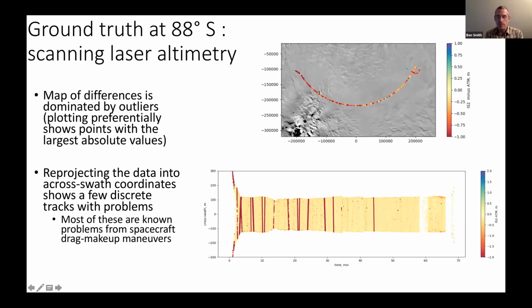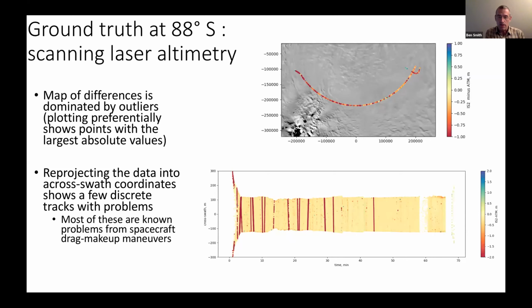And I've plotted these with the worst measurements laid over the best measurements. If we then break this out into along track coordinates relative to the airborne laser altimetry swath, you can see that we've got a few outlying bad measurements, a few outlying bad tracks, but most of our measurements, most of our differences are clustered around 0, indicating pretty good statistics.